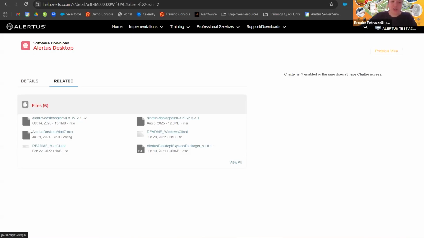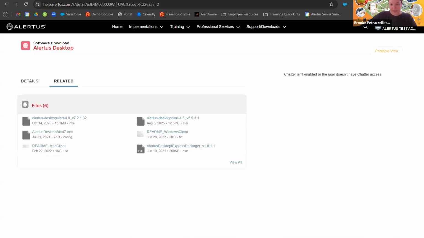And then in addition, you're going to need a new config file. The beauty of Alertus Desktop 7 is that it is much more centrally configured. You are going to be able to configure that from the console, and you're not going to need to do so much in the actual configuration file on the hard drive of the computer itself. You are going to need this new config file as well to once again package and send out to your clients. And we're going to get into that config file a little bit so I can show you all those pieces. But it is, like I said, already available.